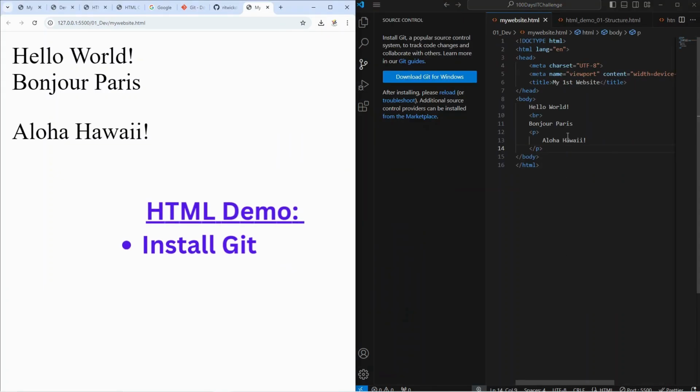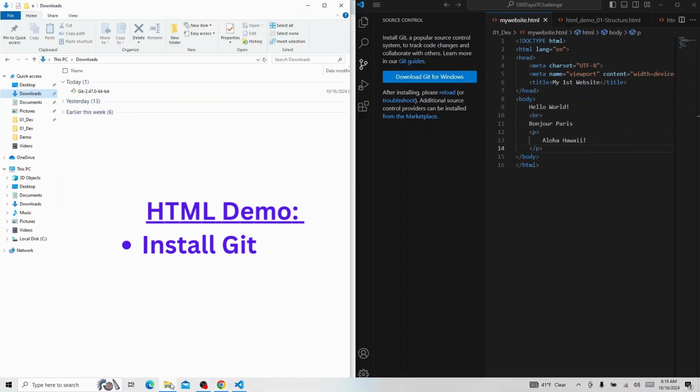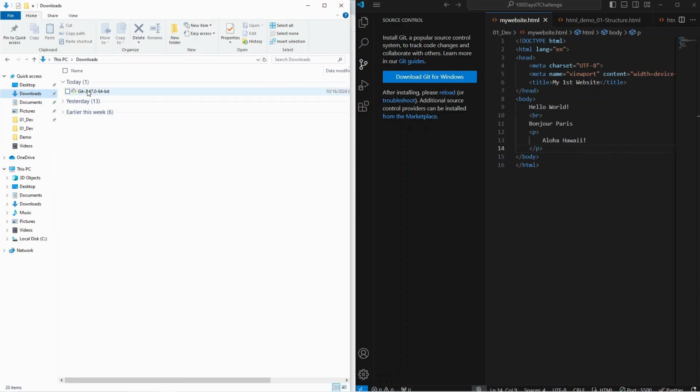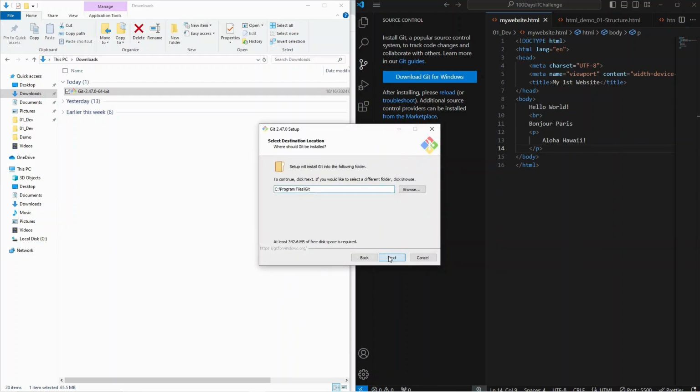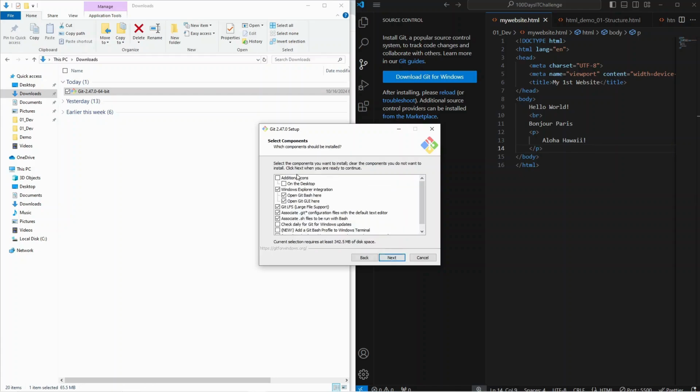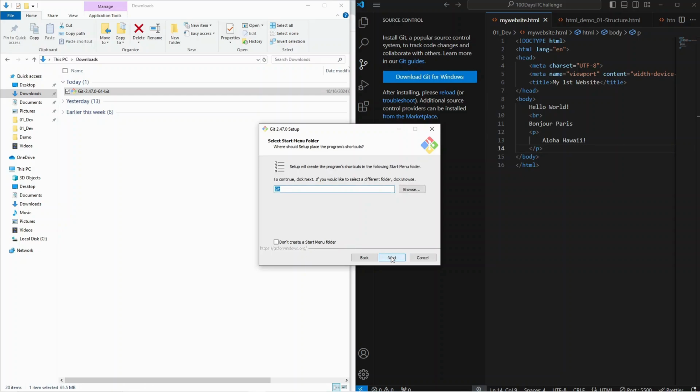Before I forget, we've gone ahead and installed the Live Server, but we also did download Git. So let's go into Git and try to make sure that it's installed. Okay, so here is the downloaded Git. Double clicking on it is going to carry on with the installation. Yes, we do want to install Git for Windows, and follow the instructions as we normally do with any other software that we download. Maybe we need to add an additional icon on the desktop. That's totally fine. And very soon our desktop is going to get crowded.